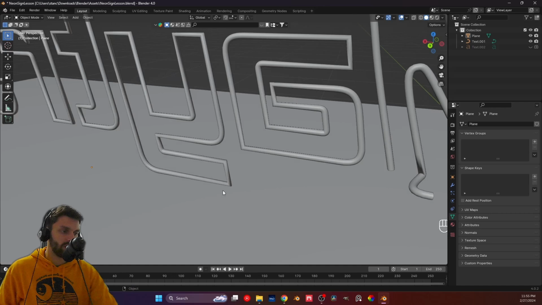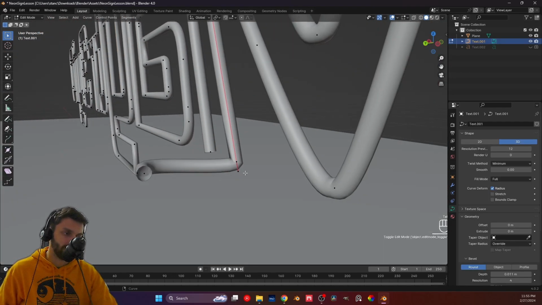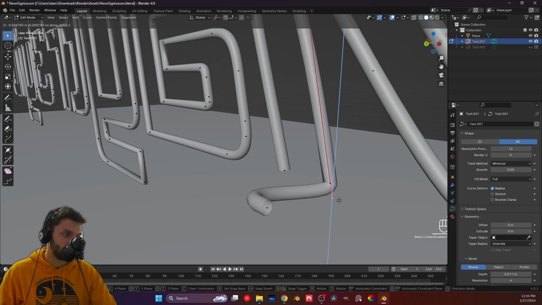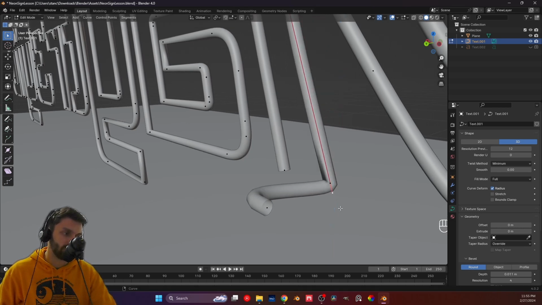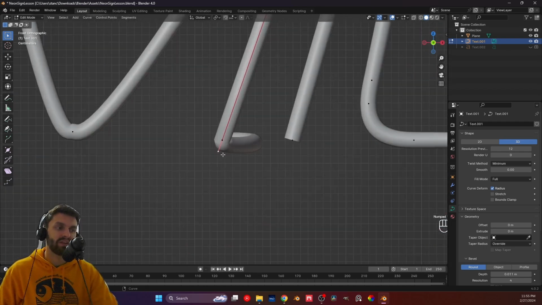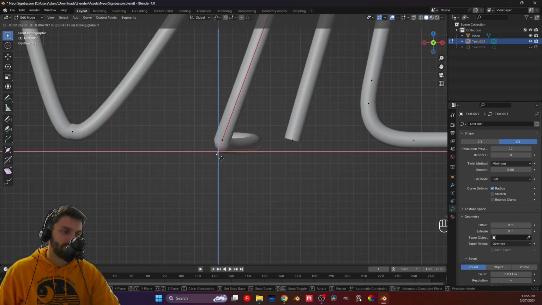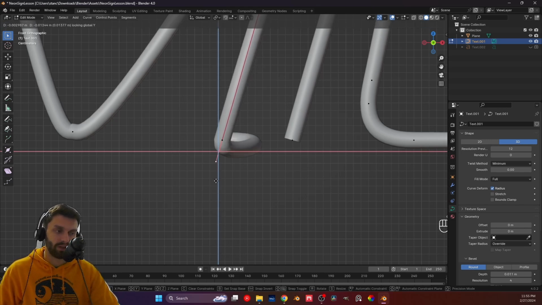All right, and with this part here, you can see we do have a small problem. The small problem is because of this tube here, because it doesn't have enough geometry, even though right now we're not really working with geometry, but you kind of know what I'm saying.